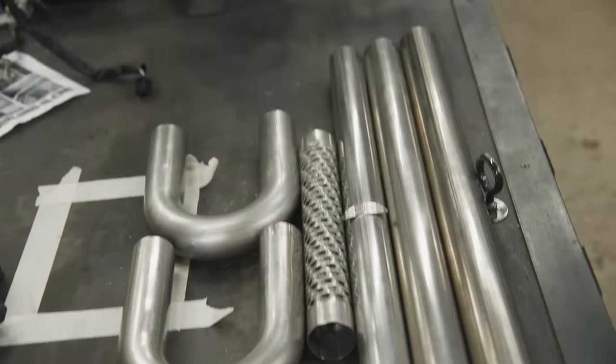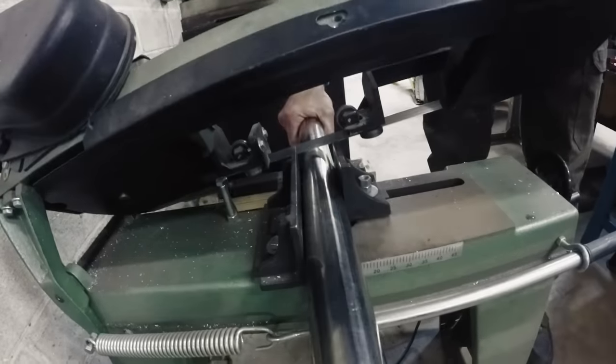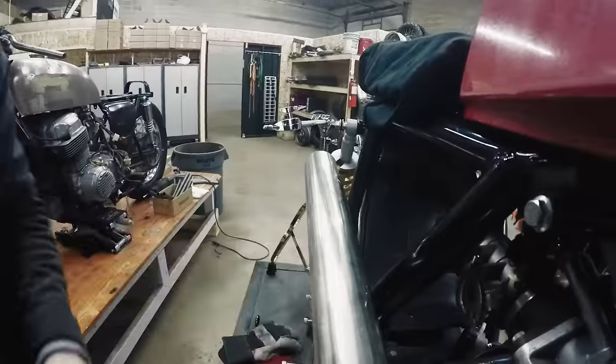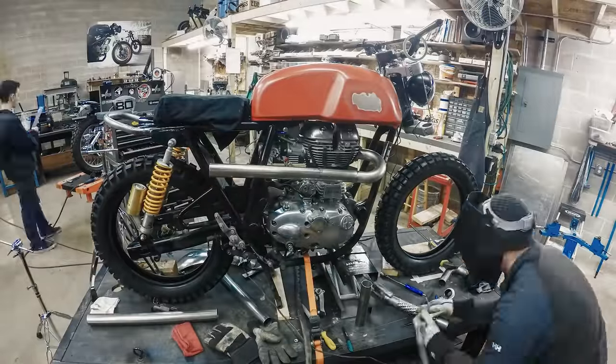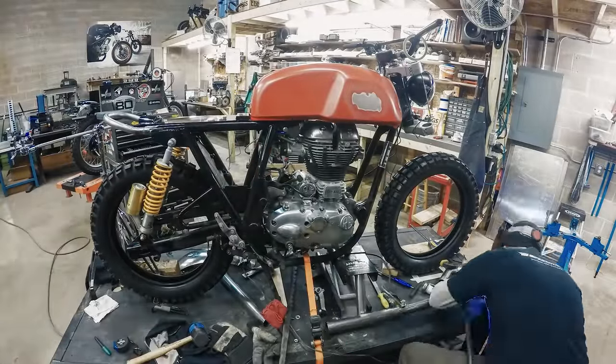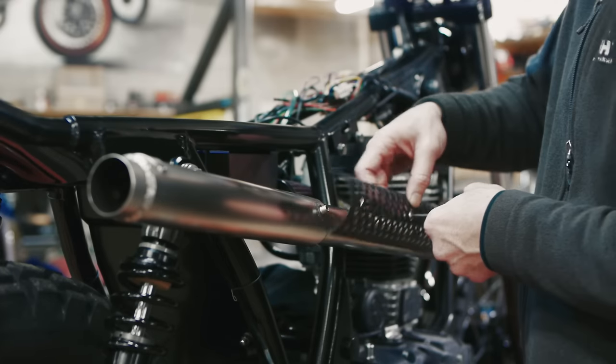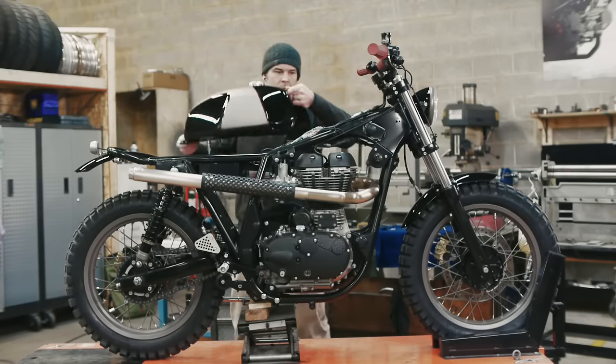The exhaust doesn't use a cone muffler, but they supplied all of the parts, all the stainless steel that we used to build the exhaust. So the end has a little perforated baffle inside the exhaust itself. So it looks like a straight pipe, but it actually does have some internal baffling at the end of it.